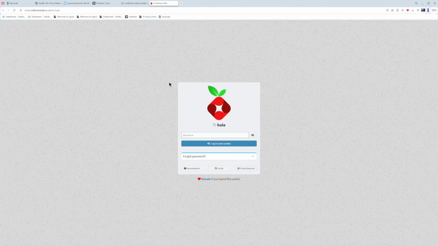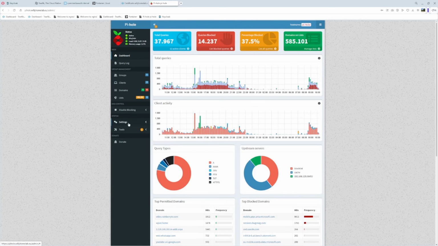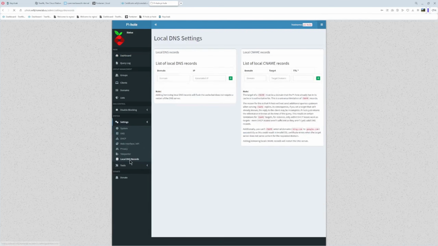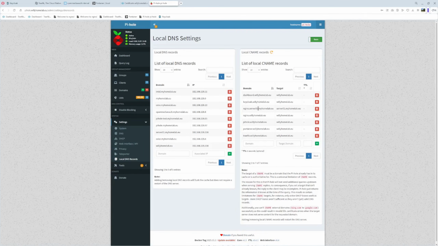We have our Pi-hole. Maybe I open it. Go to settings, local DNS. You see here all the CNAMEs: dashboard, Keycloak, Nginx, that's from another server, Nginx, this one, Pi-hole, container, and Traefik.